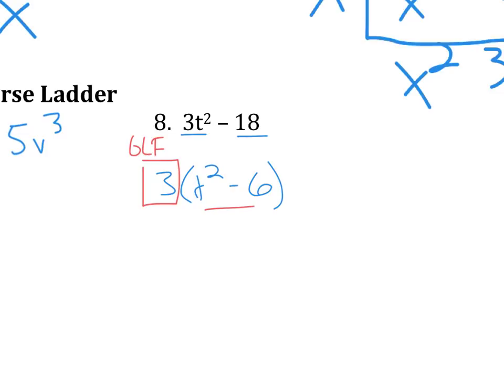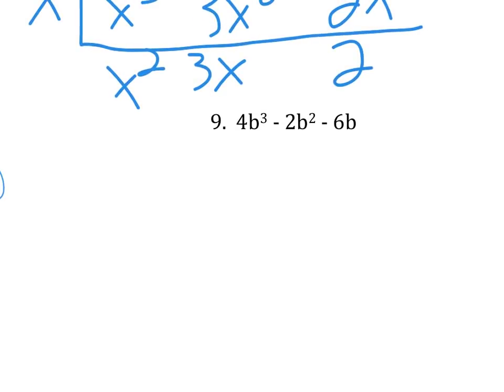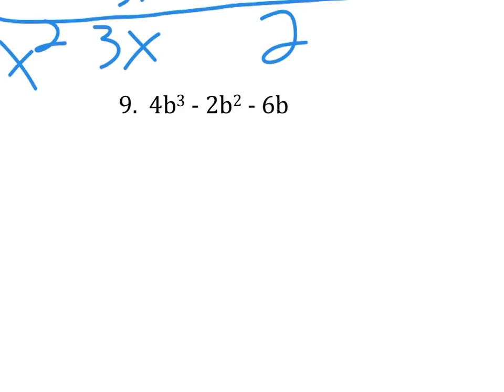And then this is what is left over. Let's look at 9 here. I'll do another one with that reverse ladder. So look at our numbers first. So we start with a 2. That gives me 2b cubed minus ab squared minus 3b. So we have no numbers left. 2, 1, and 3 doesn't do anything for us.